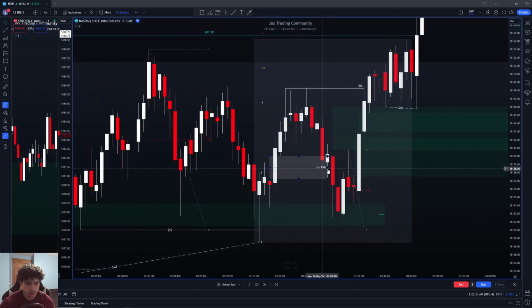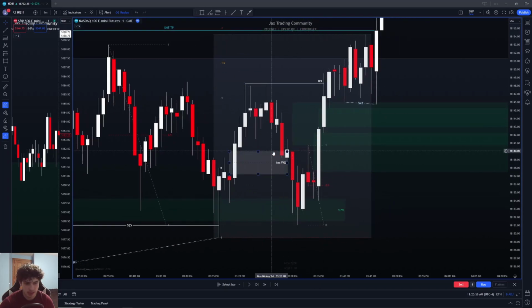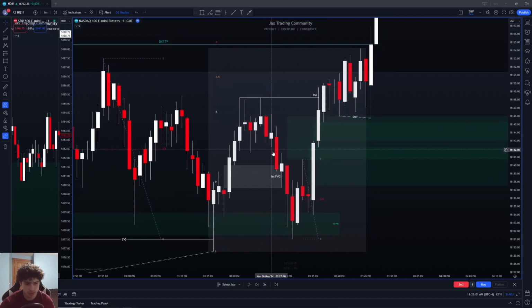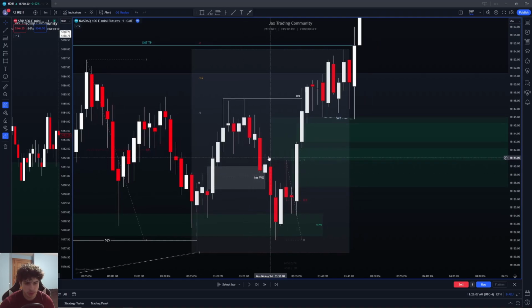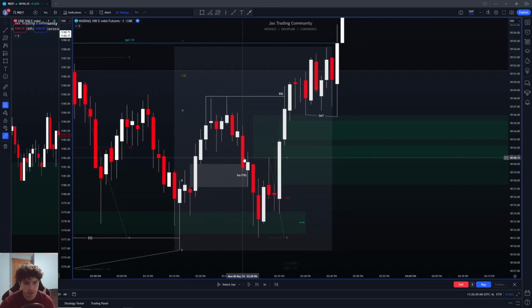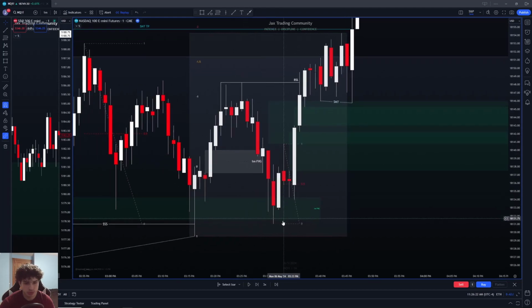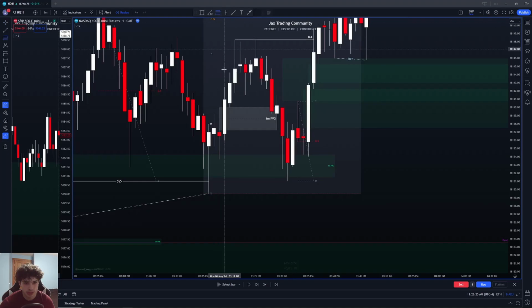So yes, we should have gone into this fair value gap, or we should have respected off this fair value gap, but we don't have to, right? It's not 100% that we're going to. So if I was to take this fair value gap properly, I'd want to see some sort of reaction off of it. You could see we just have one candle right here. We opened here, closed up here. All right, we wicked this. You could take an entry off here, and honestly, I probably would. I probably would get stopped out, but we just wanted to come back down here a little more. And also, since this is a big wick, you could draw out consequent encroachment.